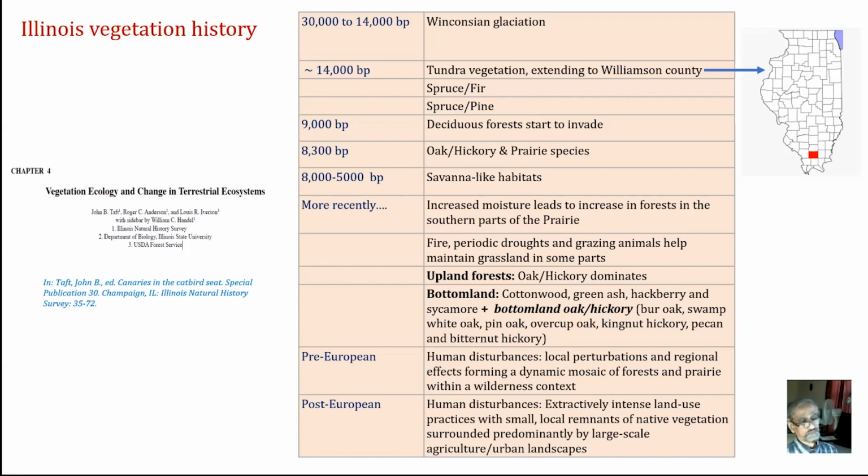And the post-European landscape was, mainly, intense land use practices with small local remnants of native vegetation surrounded by large-scale agriculture and urban landscapes that we are quite familiar with today.